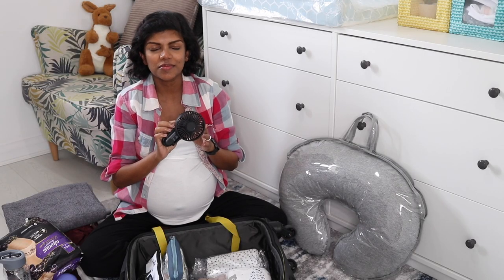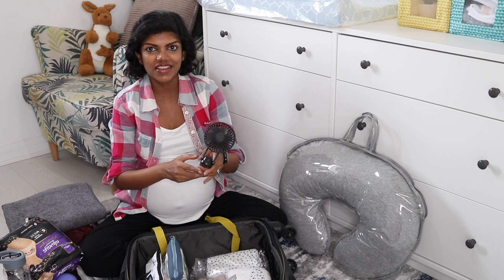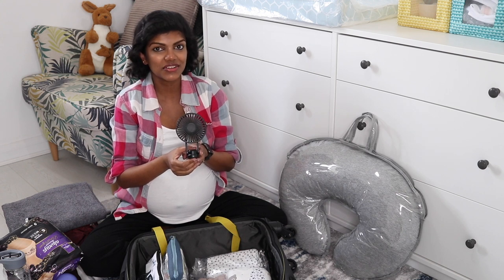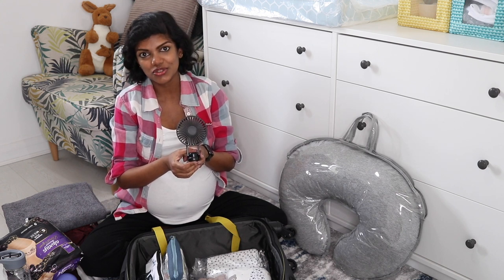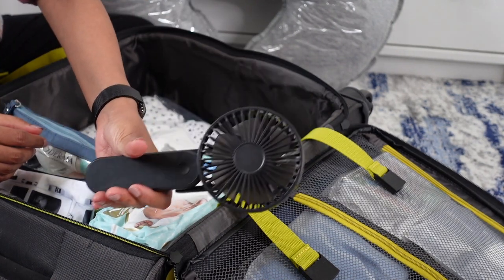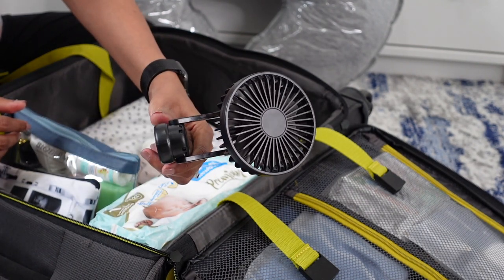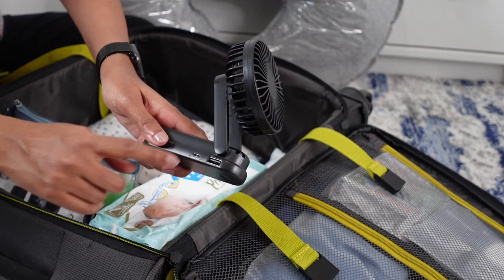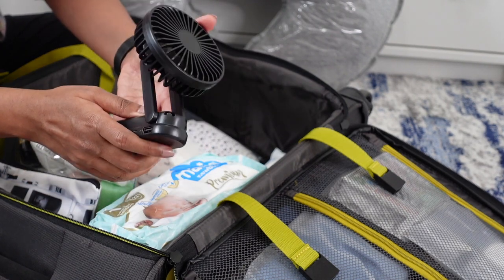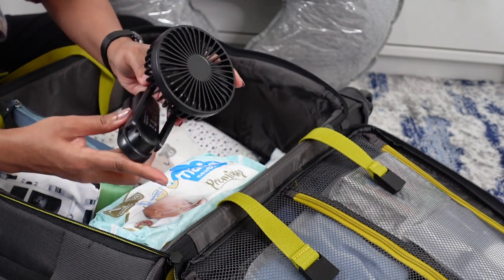This was a very recent purchase and I was pleasantly surprised. It's a stand fan, tabletop fan, or even a handheld fan — it comes in three speeds and charges via USB port. I noticed I'm getting hot flushes and realized if I'm extremely hot and sweaty during labour it's going to be very uncomfortable, so I searched for this and found it on Amazon. I'm very impressed with it.